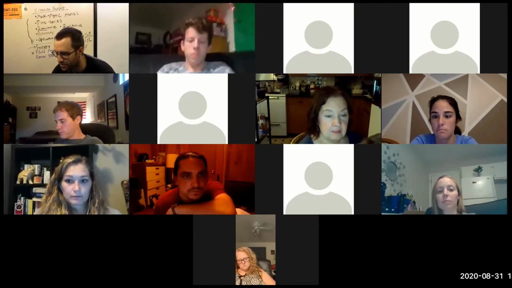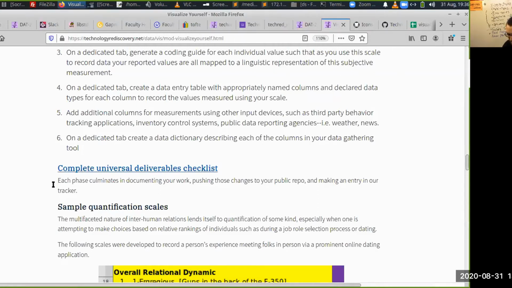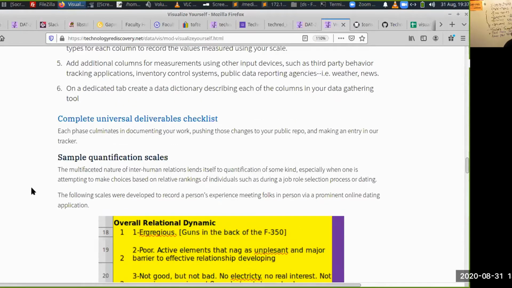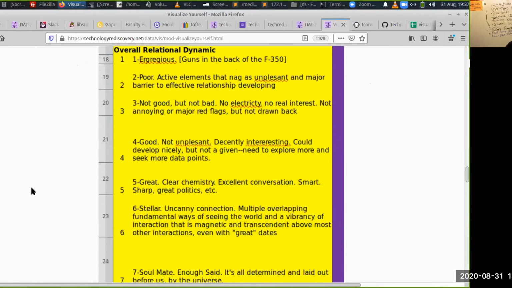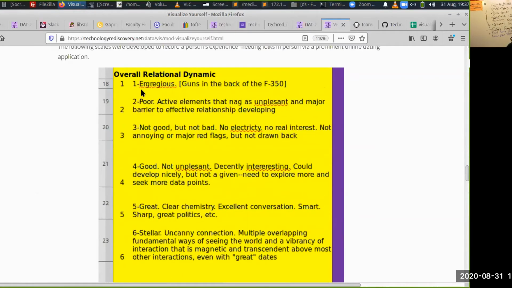This particular person decided to quantify the qualitative experience of dating. And this is why tool development is kind of interesting, because thinking about how would I go about quantifying a date with someone?